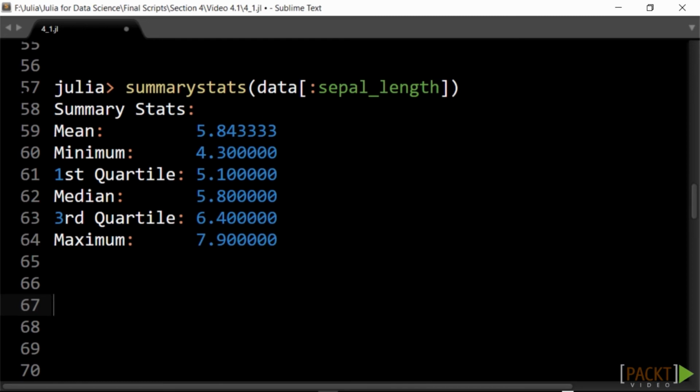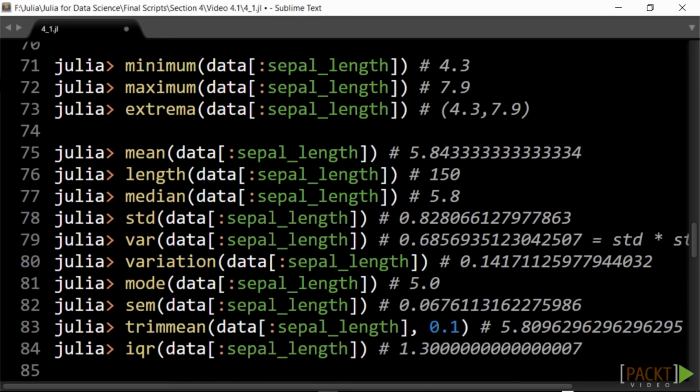To see this on a single column, use the summary stats function. Minimum and maximum can be called separately. Extrema returns them both as a tuple. There exist also separate functions for the basic statistical metrics, such as mean, length, for the number of measurements or samples, median, std for standard deviation, and var for variance.